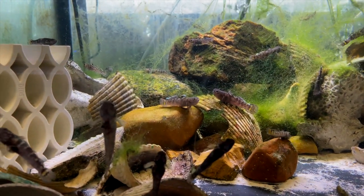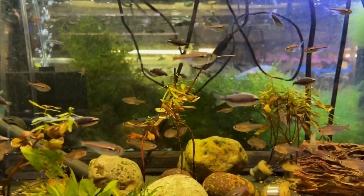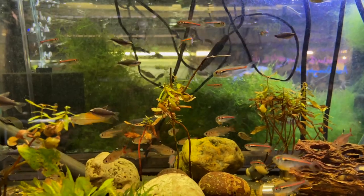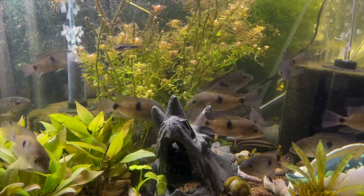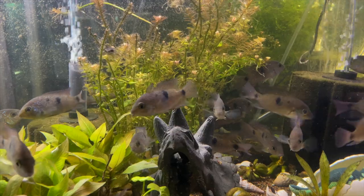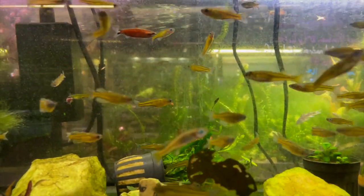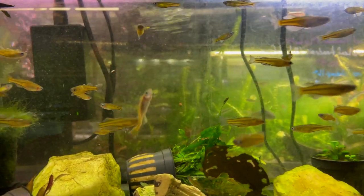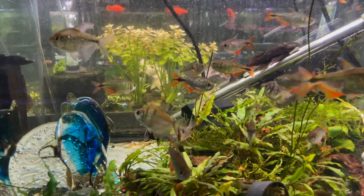These were brackish water gobies that I thought were really cool — lots of gobies find a place to hang out and just chill out. They had a lot of common fish there as well, but I wanted to spend more time on some of the fish that you don't always get to see. We can do fish store tours and show you platys, mollies, and neon tetras all day long, but I wanted to show you fish you don't normally see. There's nothing wrong with common fish — they're common because they're cool — but there's lots of other things to see here, such as the spotted blue eye rainbows.